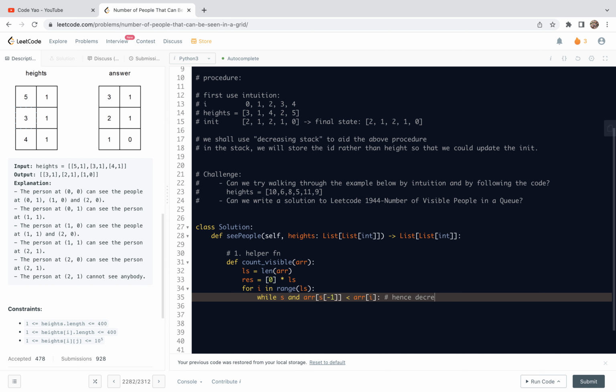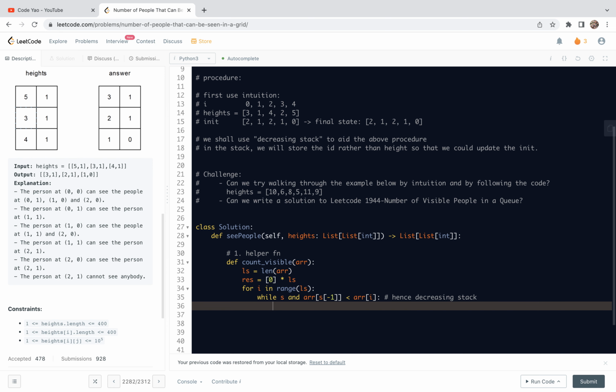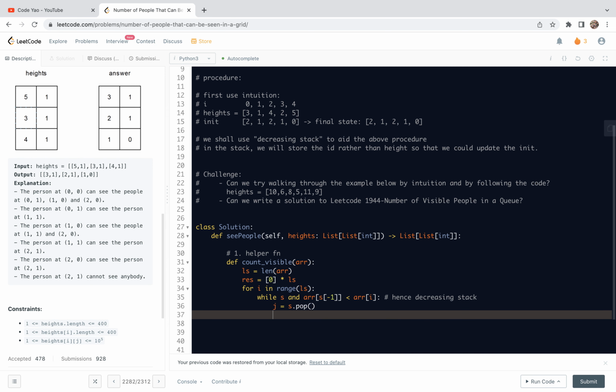Due to this less equality, we are considering monotone decreasing stack, right? As the ones which are shorter than array I are going to be popped out.